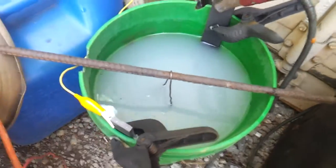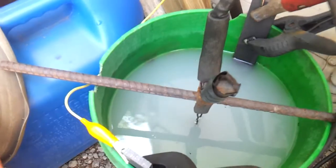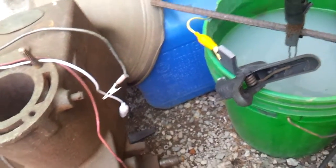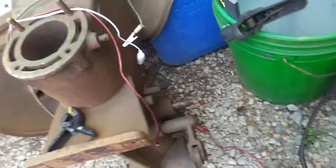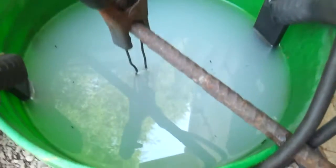And then what I do is I take the negative and just go like that, and it's ready to go. So let's plug it in and see if we can watch it start actually working. I'm trying to film and plug it in at the same time, so bear with me. Alright, we finally got it plugged in — now let's just watch.